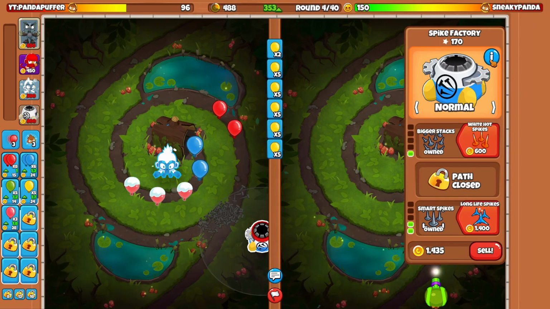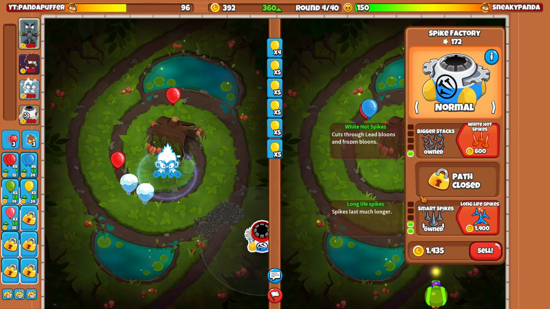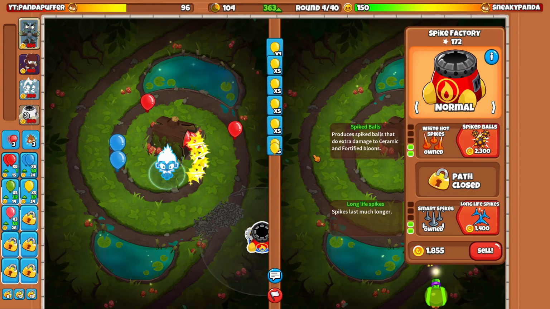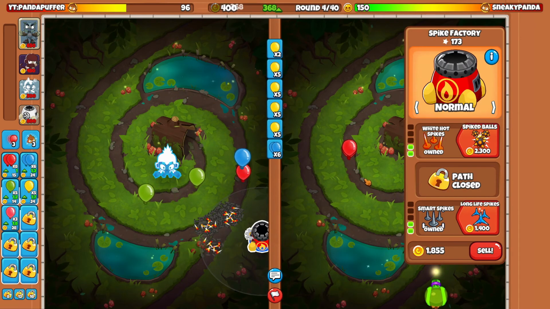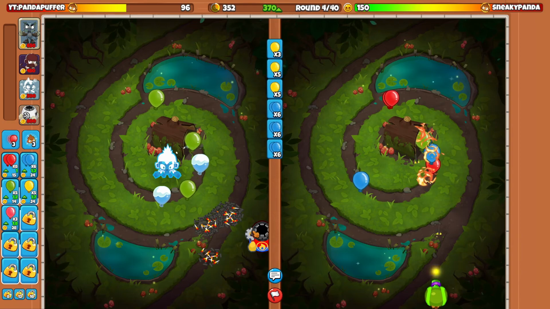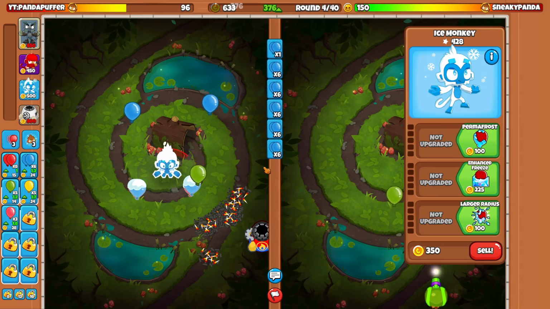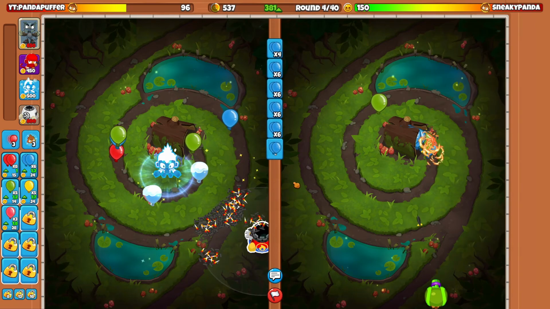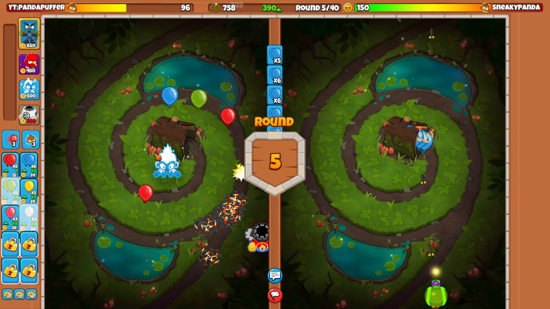But as you can see, every round, a lot of spikes come out. And once you get the long life spikes, spikes last even longer, so they can last like an infinite amount of time. And so you want to just go for the 2-0-3 off the rip. This might not work on certain maps, but it's a good strat if it works. And you want to sell this ice for the long life spikes once you need to.